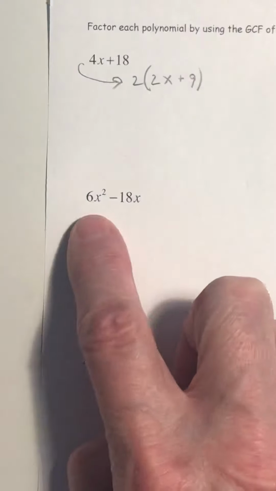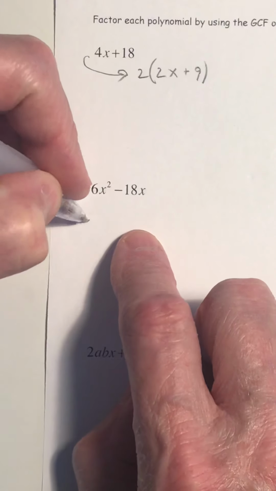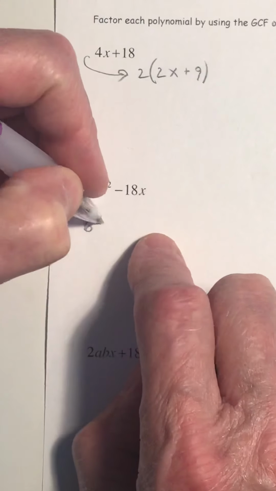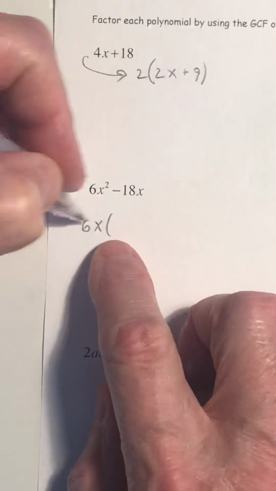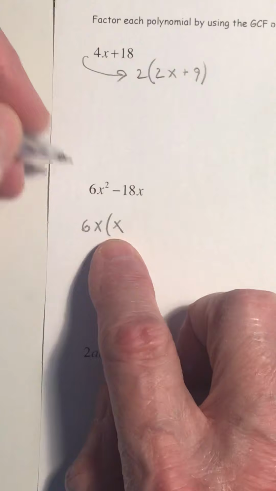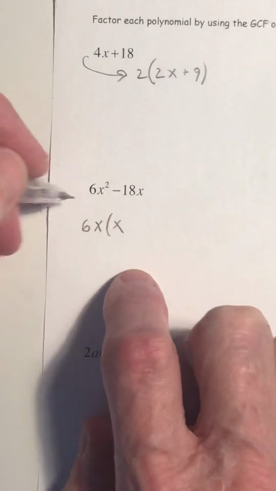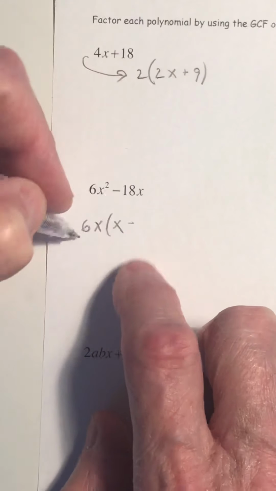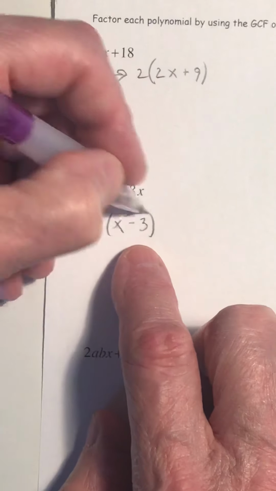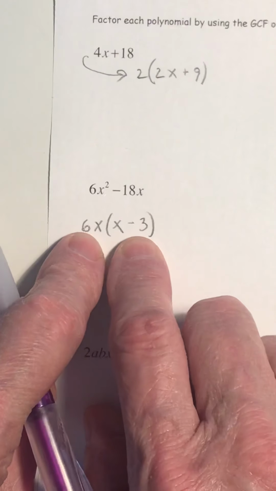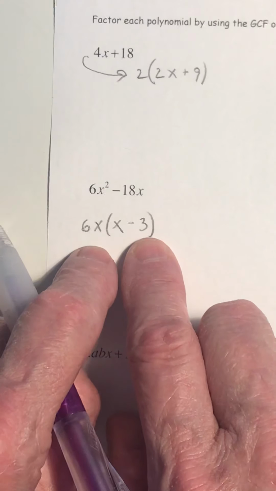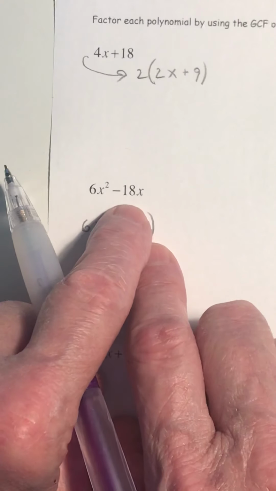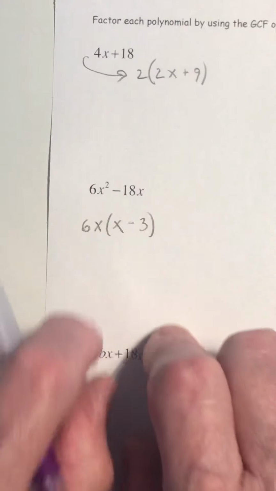For 6 and 18, we can factor a 6, and for x squared and x, we can factor an x. And parentheses, what? 6x times x makes the 6x squared. It's minus in the middle, so we put a minus in our parentheses. And that does it. That'll make minus 18x. We don't want to put an x here because then we'd get minus 18x squared. No good. We want it to be exactly what we started with, minus 18x.